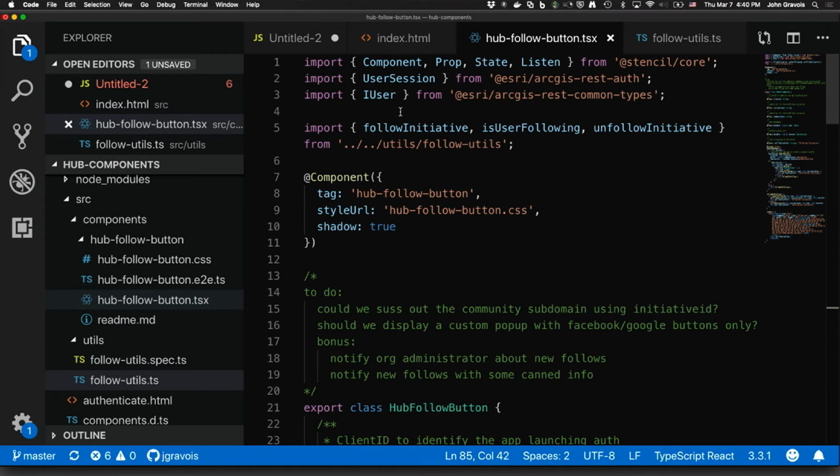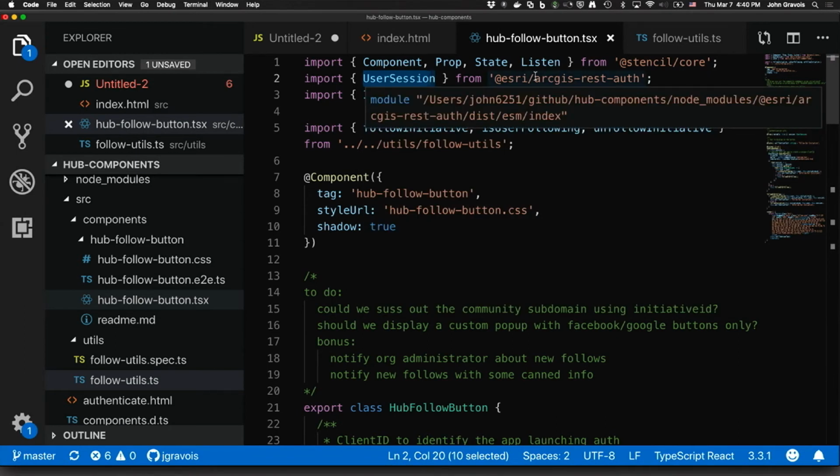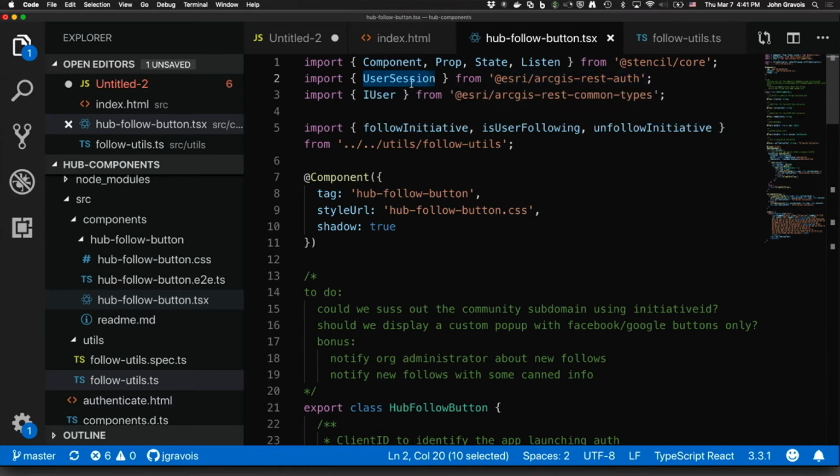And what we do behind the scenes to do a little housekeeping is as soon as they log in, we make sure that they're a publicly searchable user for the folks in the organization, and we set a couple of tags just to act as a primer. So that little bit of logic isn't even here in the web component, it's in Hub.js. But I've got some imports that you've seen before. Stencil is the project that I'm using for this application. And then I've got some REST.js and Hub.js imports.